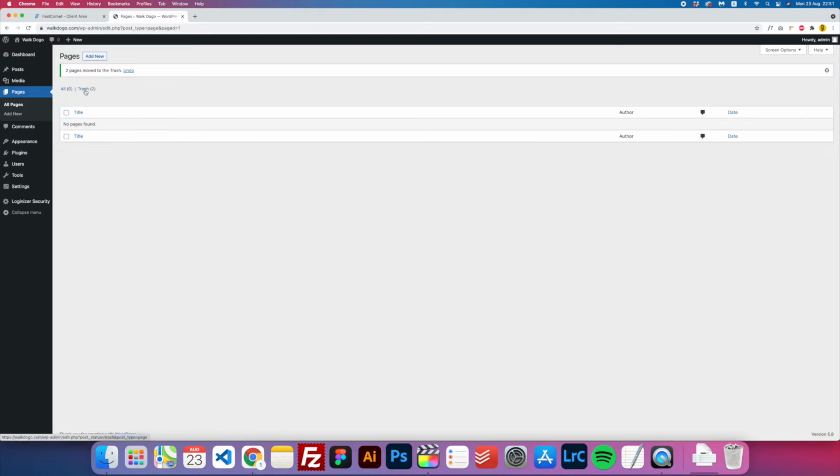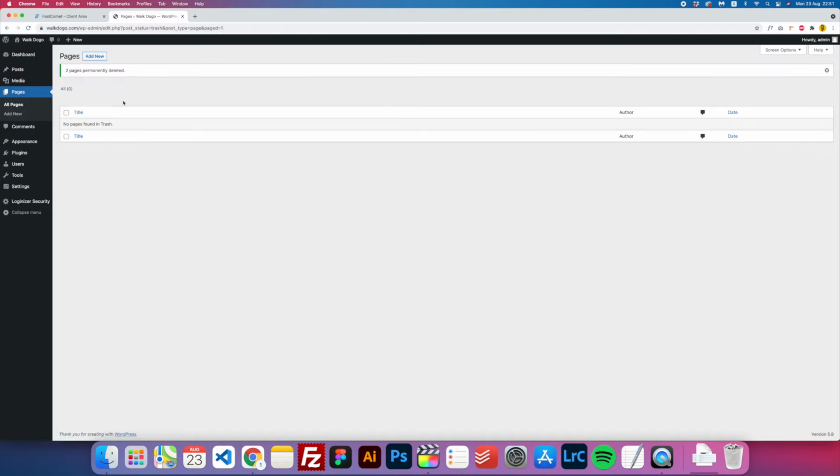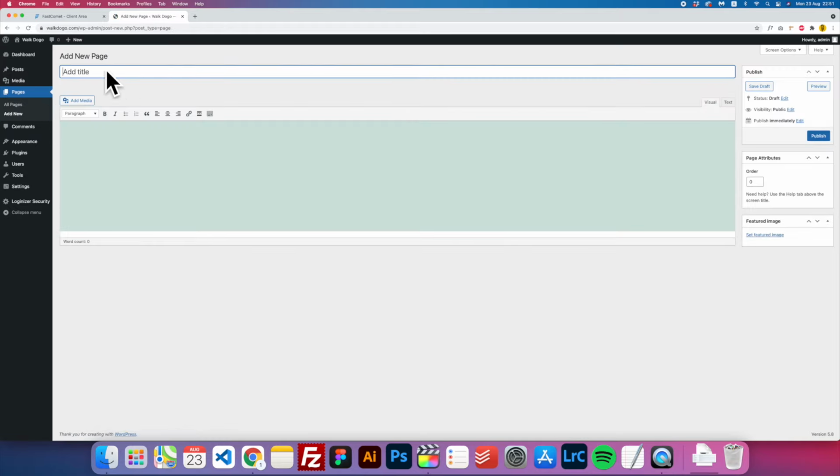And now click on Trash, select once again, click on Bulk Actions and Delete Permanently. We don't need them. So now let's create our first page. Click on Add New, and in this field type Home, and just move your cursor to the right side and click on Publish.